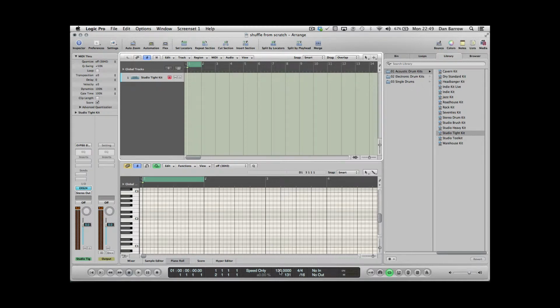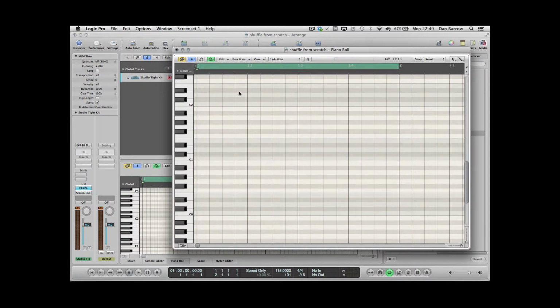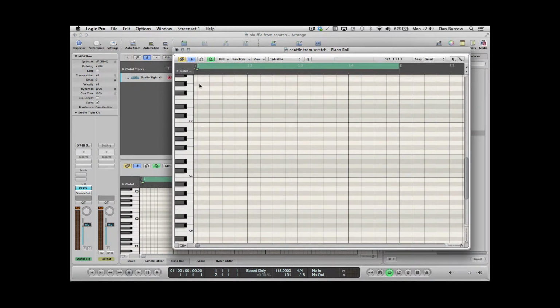I'm going to make my tempo a little bit slower, from 120 to 115, and I'm going to change 16 down here to 12. That's quite important in terms of making a shuffle beat, and let me explain to you why that is. Logic automatically thinks that you're going to make your beats in 16ths, with 4 16th notes per beat. And it's called 16th notes because there are 4 semiquavers per crotchet.